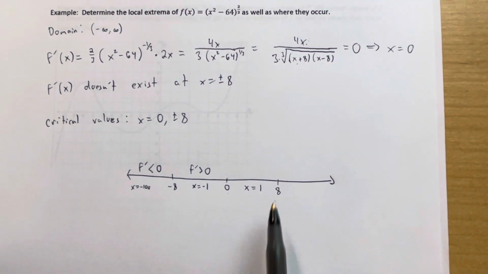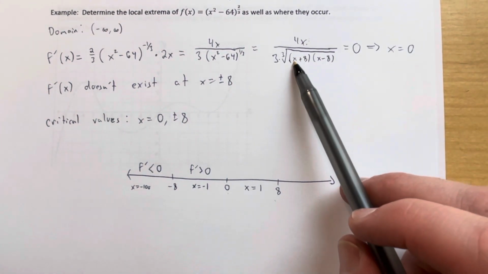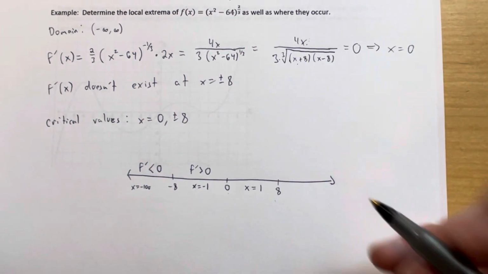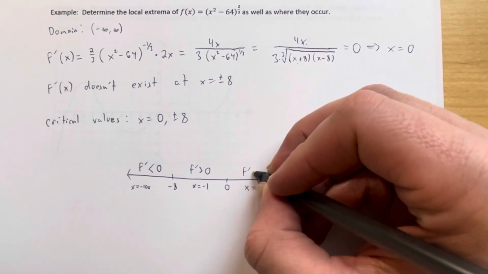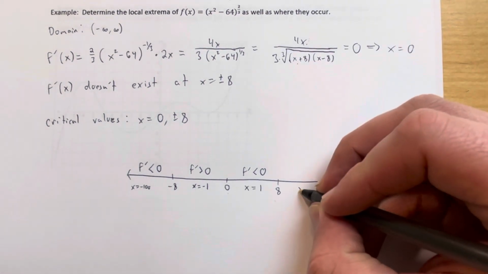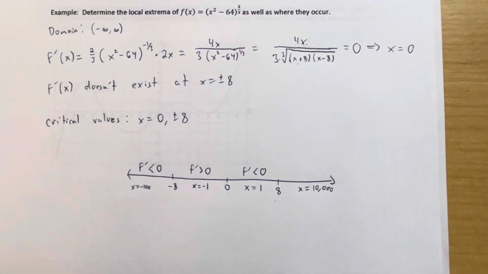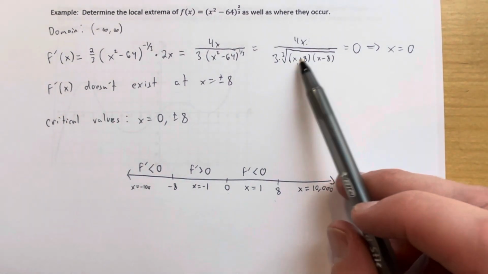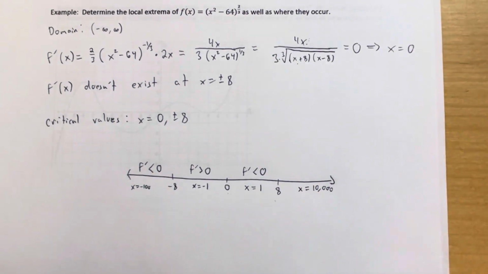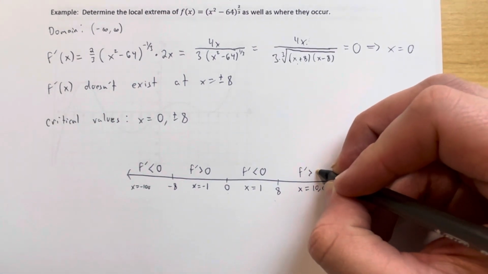Okay, same idea, but this time let's use x equals 1 because that gives us a test point between 0 and 8. If I plug a 1 in, positive in my numerator, positive here, negative here. If you go through the steps and verify, you will get a negative derivative there. Finally, let's plug in some really large negative or positive numbers, say 10,000. Doesn't matter. In all cases, every factor in this thing is going to come out positive, so the whole derivative would have to be positive in that case.